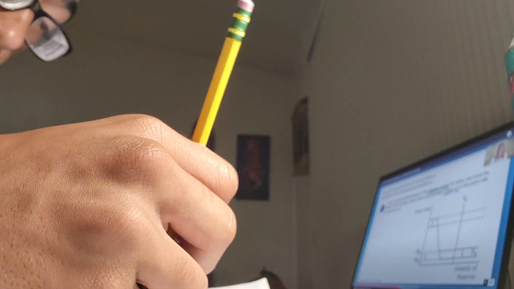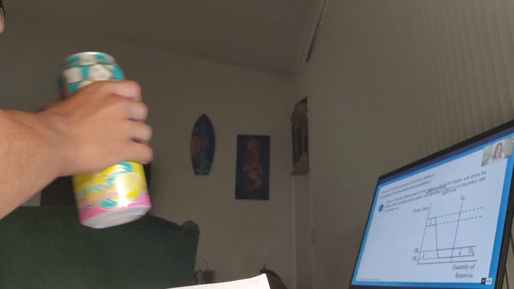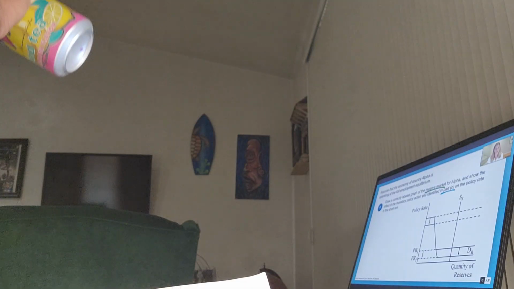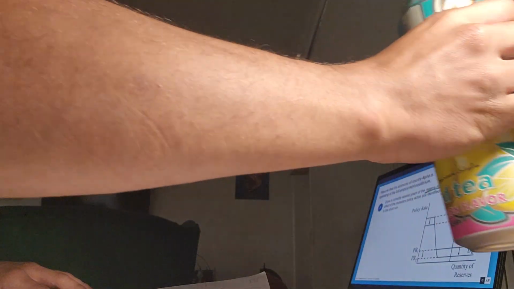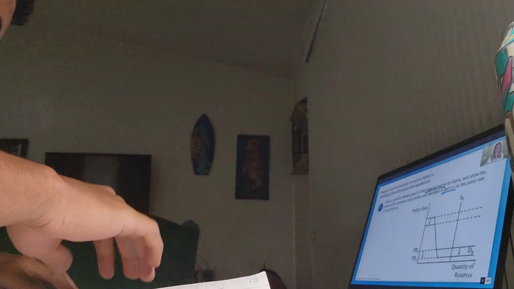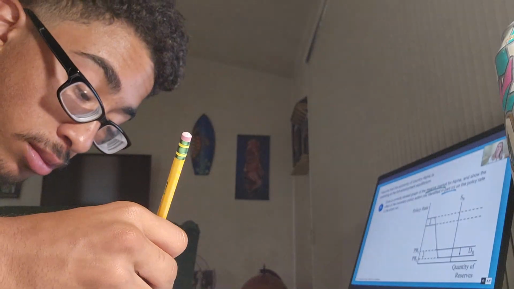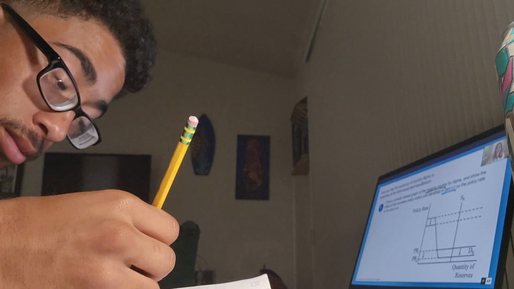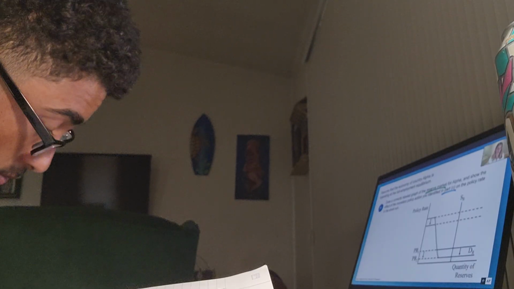Start with the reserve market. So I have policy rate on the y-axis, quantity of reserves on the x-axis, a vertical supply of reserves curve, and then a demand for reserves curve that has a downward sloping portion and then two horizontal portions. Remember that when you draw the reserve market in an ample reserve system, the supply curve needs to intersect the demand curve on the lower horizontal portion or the lower horizontal bound.